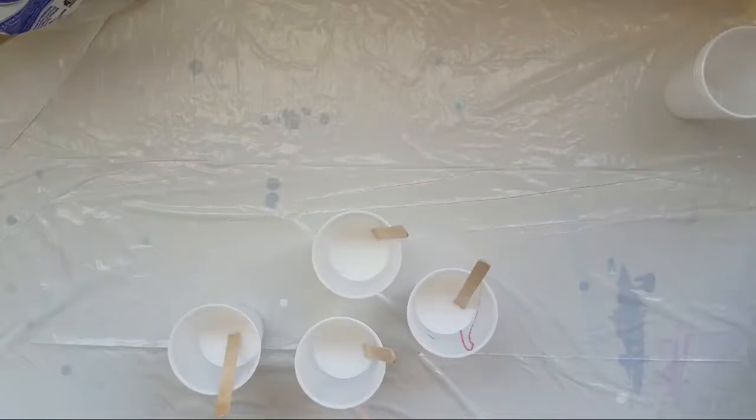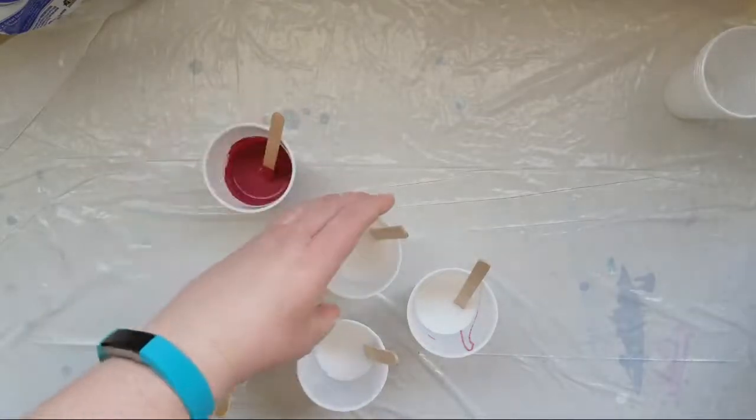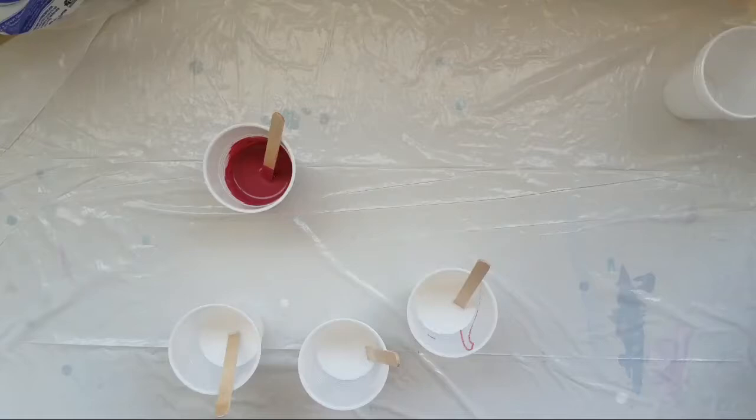And on top of these colors I have down here, guys, I'm going to use black and silver. I'm not going to use white because I really hate the white.